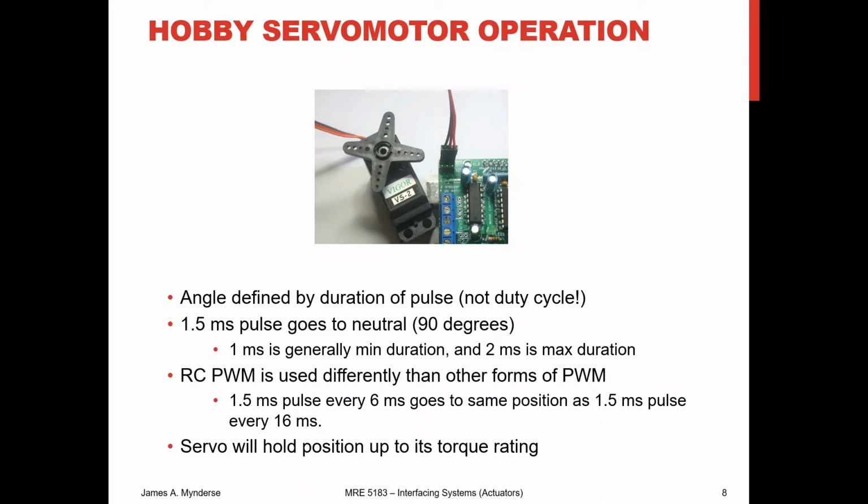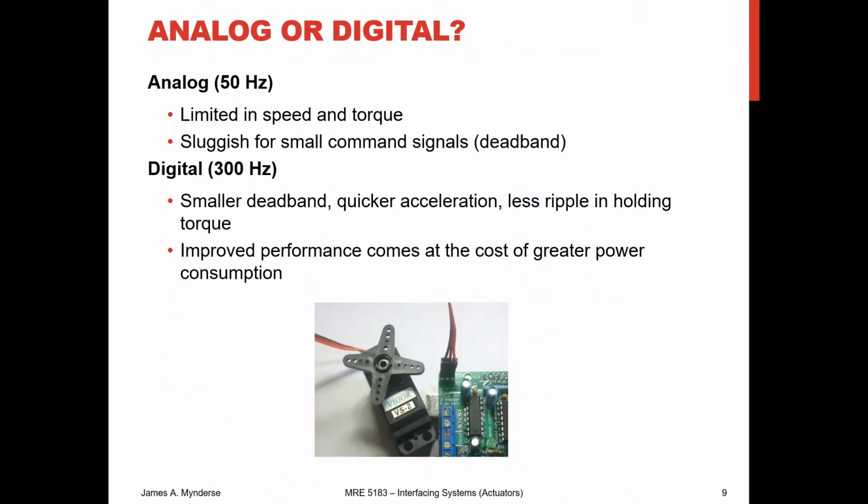If you need a particular response rate and it's not available, you're going to have to design your own servo motor. But fortunately, we go over how to do that in mechatronic systems too. So in terms of analog and digital, there are different speeds here. There are different characteristics. Again, you got to choose the one that's appropriate for you. Servo motors are not always the right answer, but they are frequently a good answer for position control tasks.